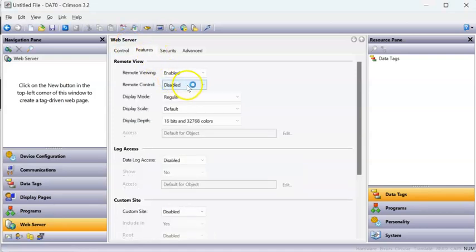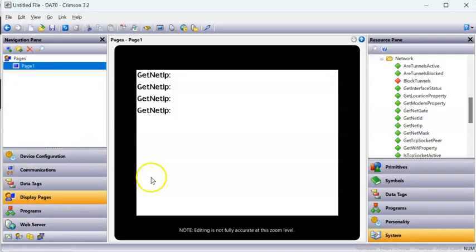And on Features, I'm going to do 2 things. I'm going to enable remote control, even though I'm not doing anything. I'll do it anyway. And then I really like the display mode of bare displayed scale. So I'm going to choose that as well. Okay, I think I'm set up here to do some testing.